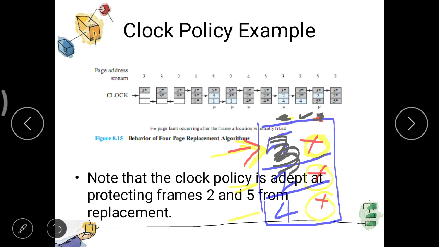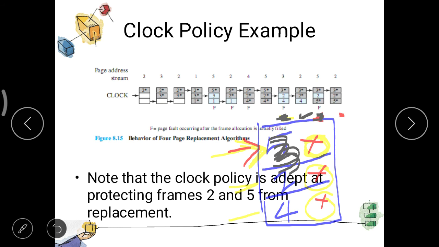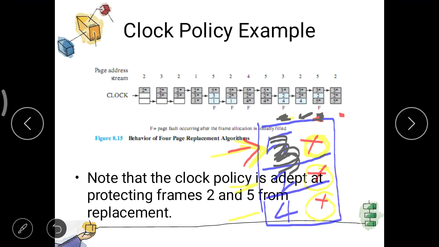So the use bit is marked as 1. Say the previous step had 0, it is highlighted in blue. In the last step, it became 1, but still the arrow mark is at the same position as no page replacement has occurred. So I hope now you have understood, but still you can go for practicing.